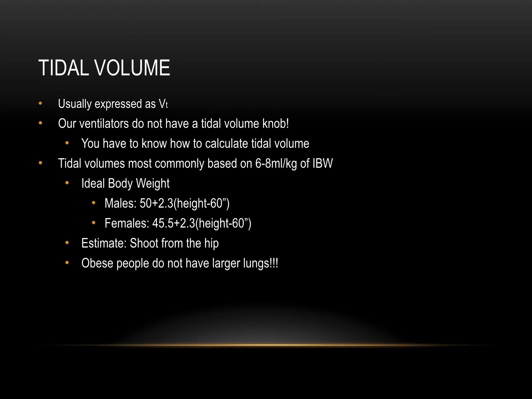There's a bunch of different tidal volume strategies out there with the ventilators. However, we're going to make it as simple as possible. We're going to go with 8, and we're going to work from there based on our patient's needs. So let's just say you're thinking to yourself, there's no way that I'm going to remember this formula. I need an easier way. Well, what we're going to do is we're going to shoot from the hip. So what do I mean by that?